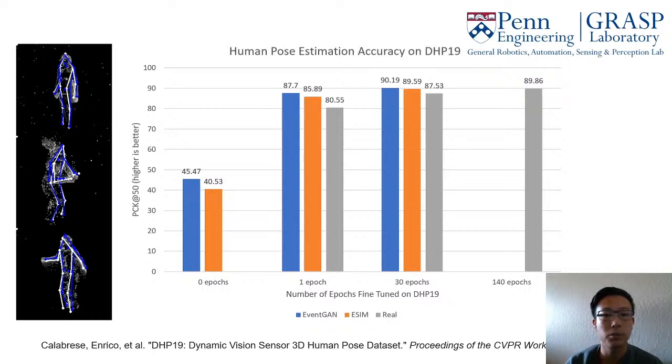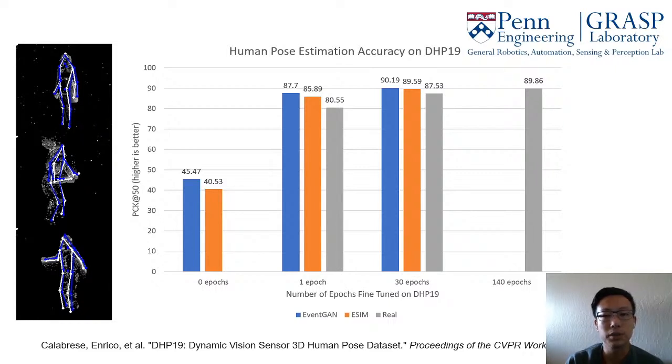In order to evaluate our method quantitatively, we mostly rely on a set of downstream tasks. This is because of the ill-posed problem that I mentioned before, where given a pair of frames, there are actually an infinite number of event trajectories that could satisfy the events that plausibly could have been generated in between these frames. Therefore, if we apply something like a direct L1 loss, we do not actually want to measure exactly whether we matched the observed data directly, but rather whether our generated events are simply plausible for the given pair of frames. In order to do this, we use our EventGAN network to generate simulated events on the MPI human pose database.